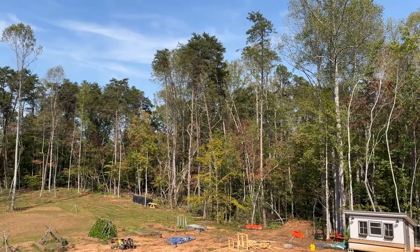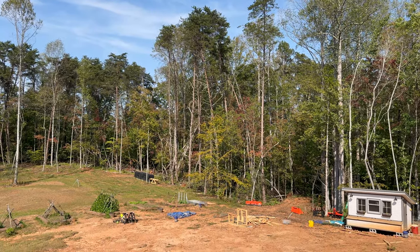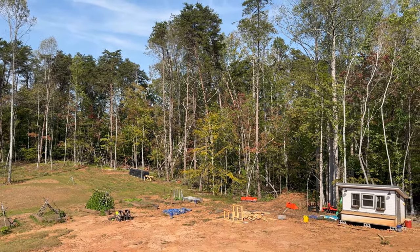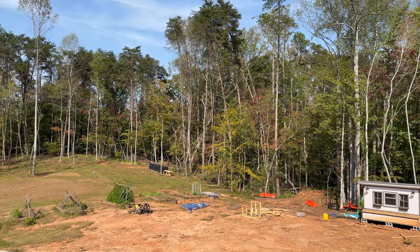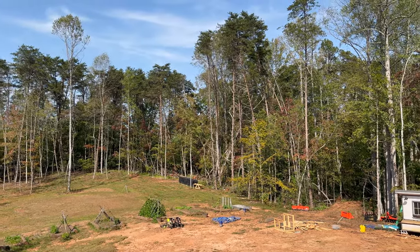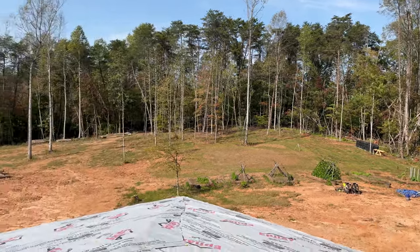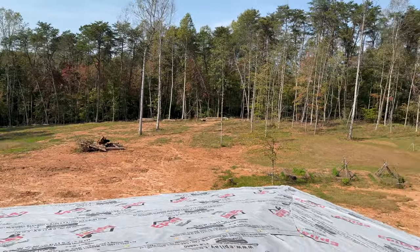You can really see those pines, how crappy they look. They're all falling over. Yeah, gotta rip them out. Yeah, they gotta go. Well, that's what we did all last winter, is we just ripped out trees and burned. Oh boy. Hey neighbors, heads up, more bonfires this winter.